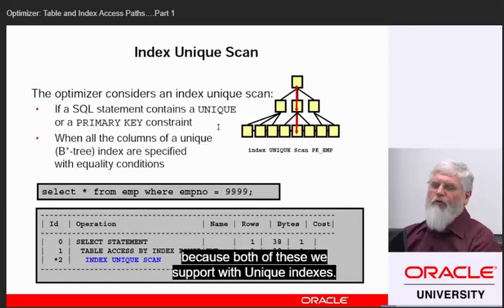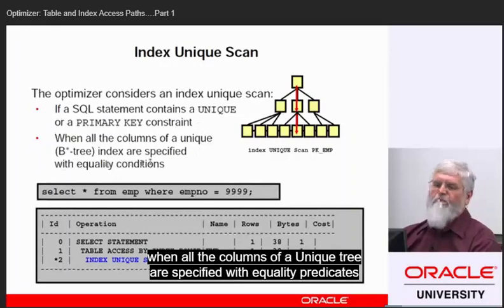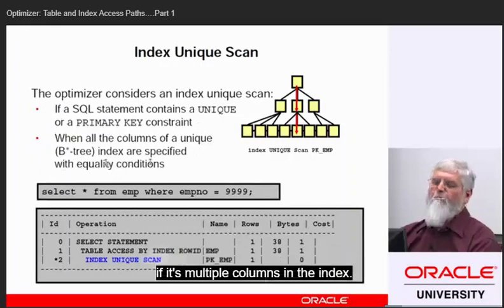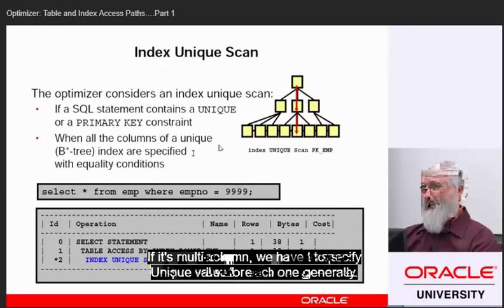This happens when all the columns of a unique index are specified with equality predicates, if it's multiple columns in the index. If there's 1, we have to specify it with a unique value. If it's multi-column, we have to specify a unique value for each one generally. And it will just dive the index and find, if it's a unique column and a unique value, the 1 row ID and return the data.